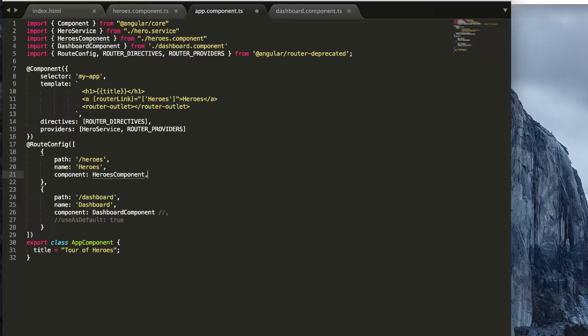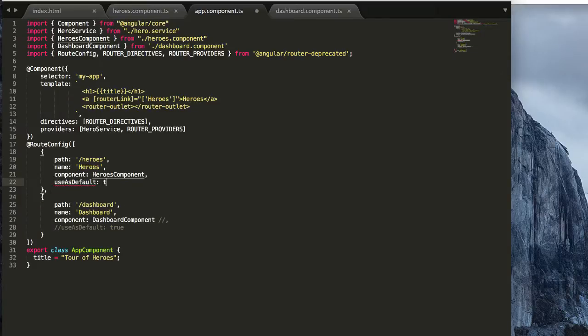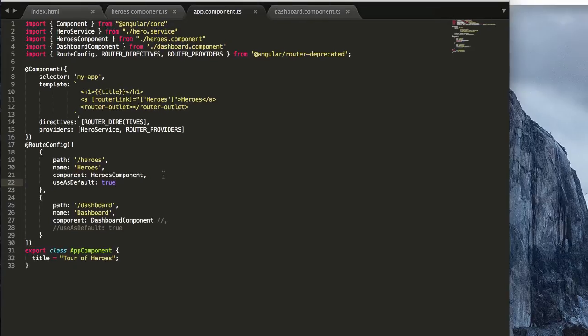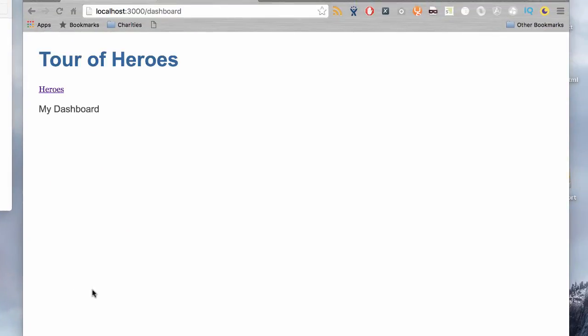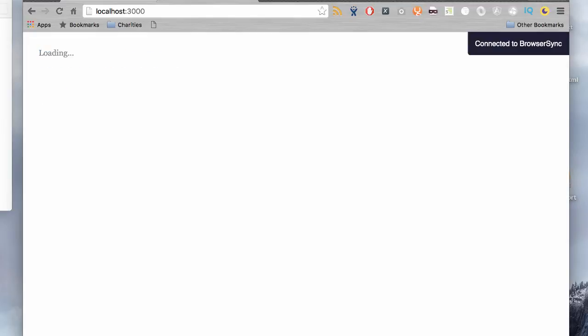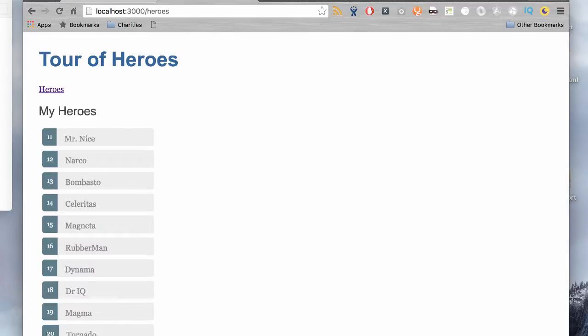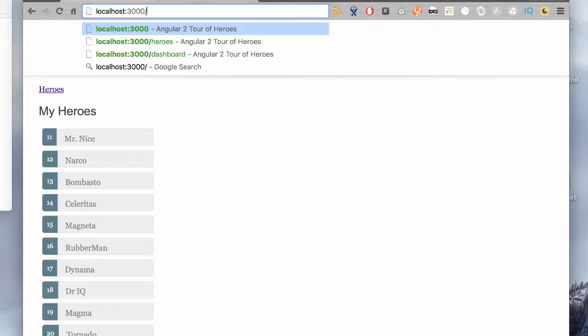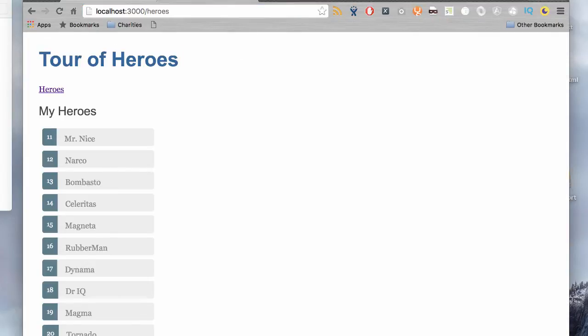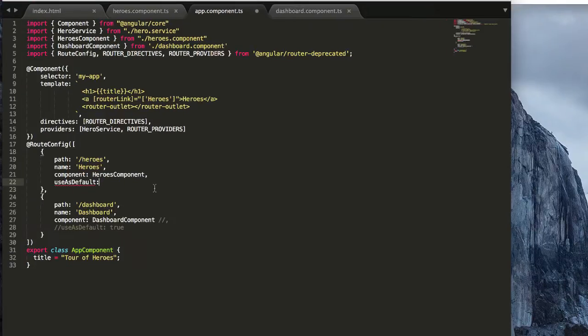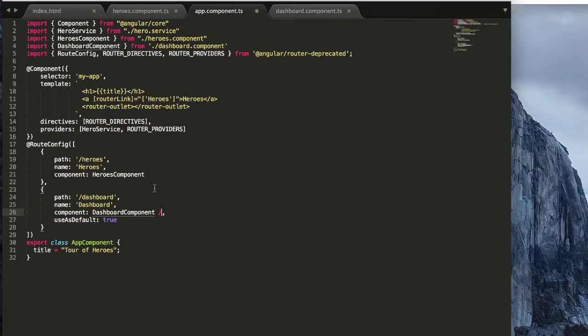So if I now set use as default here, instead of down there, does that mean that the list will be the first thing that pops up? No. It doesn't seem right to me. Why is it still coming? So it's going to the automatic. Yeah, okay, got it. I understand. So that's a way of redirecting to your first part of your page that you want to see.